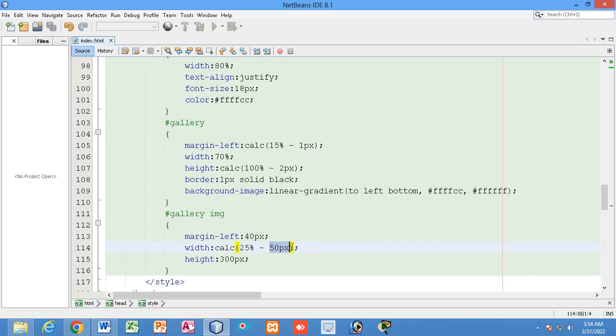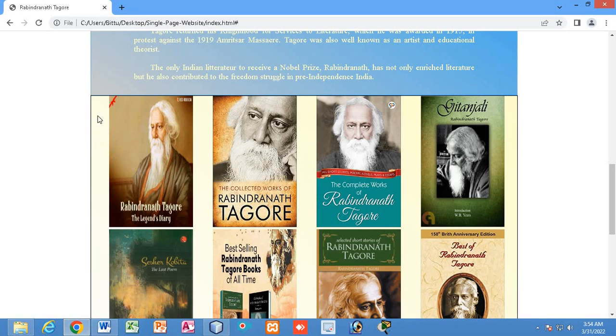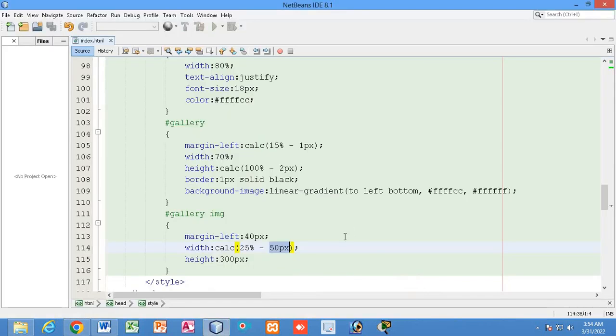But why have I deducted 50 px? Just see over here, this side, 1 2 3 4 5. So 5 spaces will be there, right? If I add 4 pictures, there will be 5 spaces. So that means 5 spaces of the same margin. What will be the margin? 40 px. Now calculate 40 into 5. 5 into 40, 200, right? 200 px total space, that should be there.